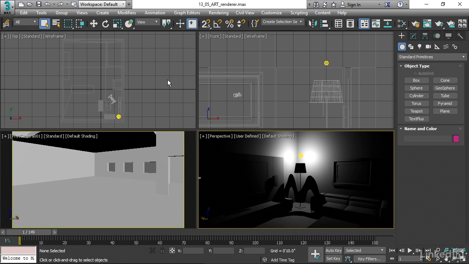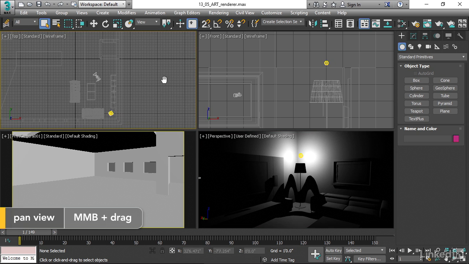And for that reason, I've stripped down my loft apartment here so that the only thing that's actually visible in the scene is what my perspective view can see. Anything outside of the frame of that perspective view is hidden because the ART renderer will take everything in the scene into account, even if it's not directly visible to the camera, because it wants to calculate all of the diffuse reflections between all the surfaces, even if they're not visible to the camera lens. Let's see the difference between the scanline renderer and the ART renderer.